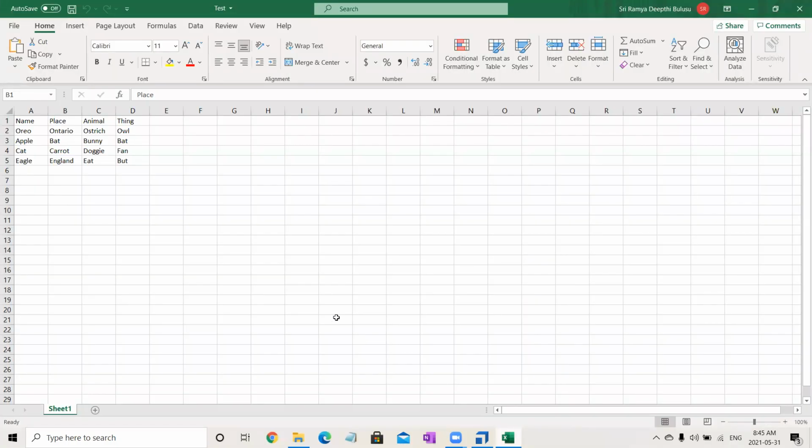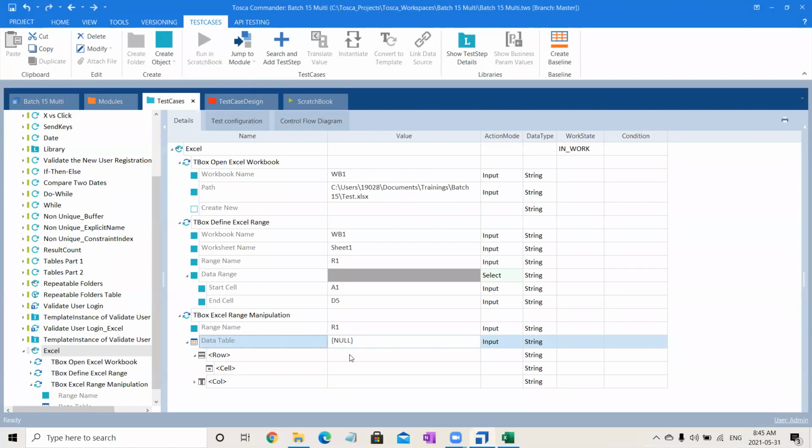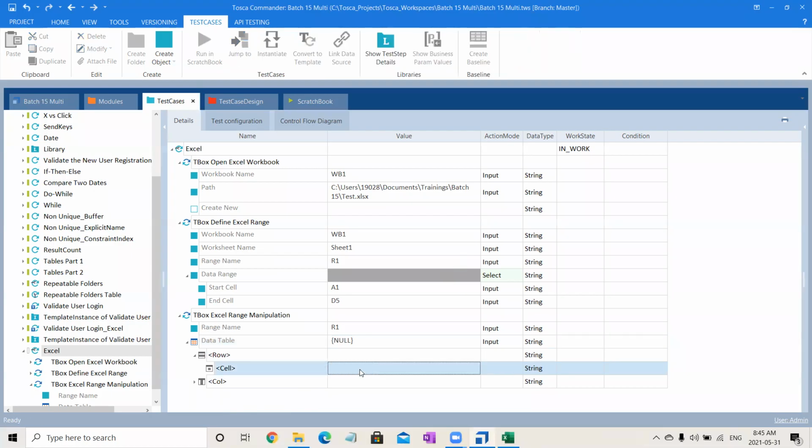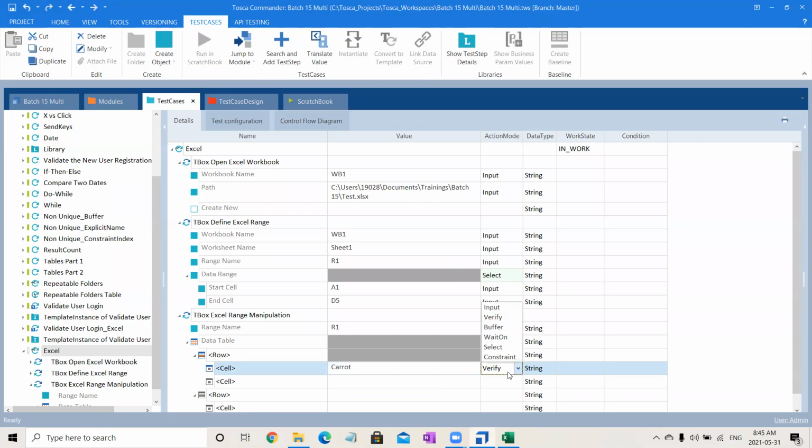For suppose now, let us see if the constraint action mode works here. So I'm taking caret as one value and I will find the animal column value, like the third column value in that. So I'll give caret and I don't know which column it is. So the action mode would be constraint.